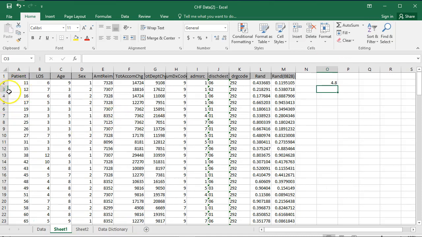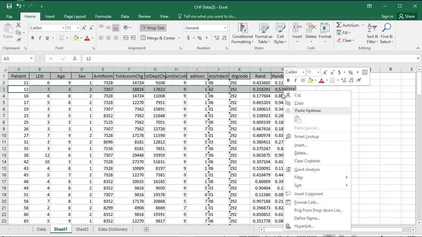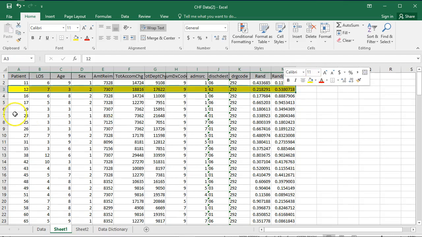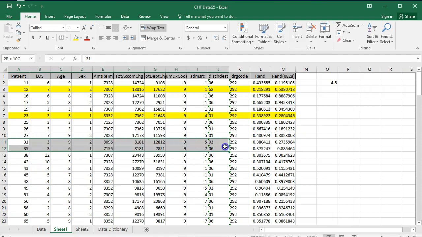So I'm going to start with patient number 2 in our data set, and I'm going to highlight that. Now I'm going to count every 4 patients. 1, 2, 3, 4. This would be my second. And then 1, 2, 3, 4.